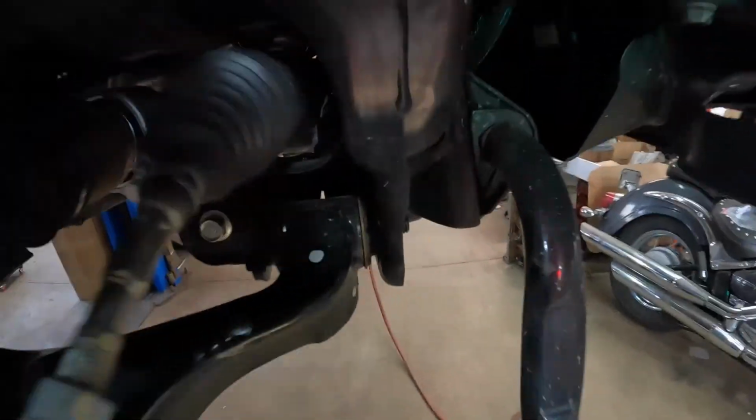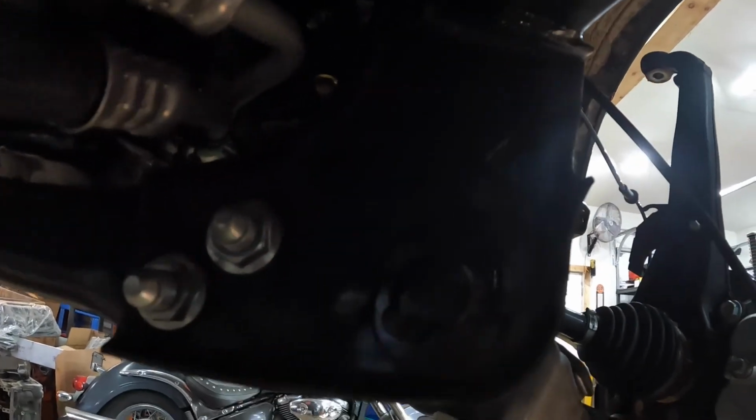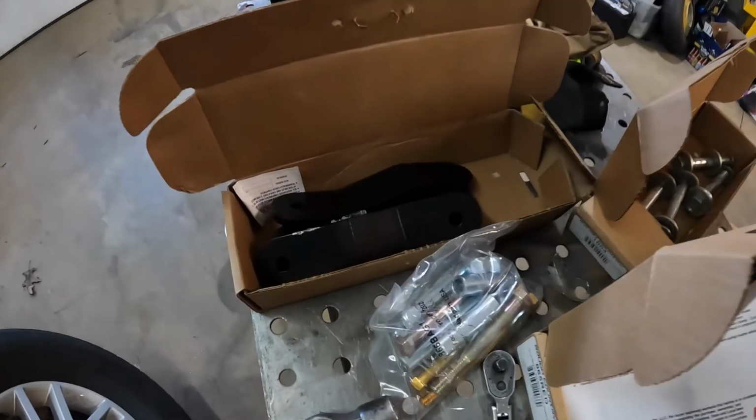All right, there it is, all tightened down. And now we have cam bolt adjustments. The lighting is not great there, but you can see the head of the bolt there. It's on an offset washer between two tabs, so they can go ahead and adjust this thing now. Time to move on to the back.